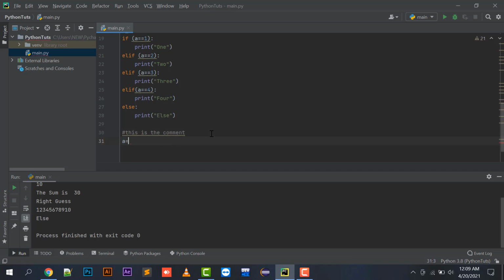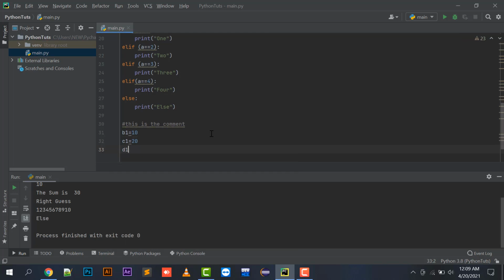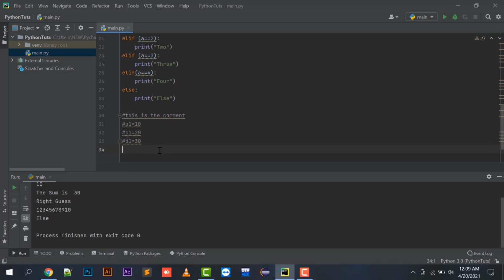I can provide here three variables. If I want a multi-line comment, so d1 equals to 30. This is basically the single line comment. I have to comment in this way, and it will be a comment part. But if I want something that should exist once, I can put here 3 double quotes.